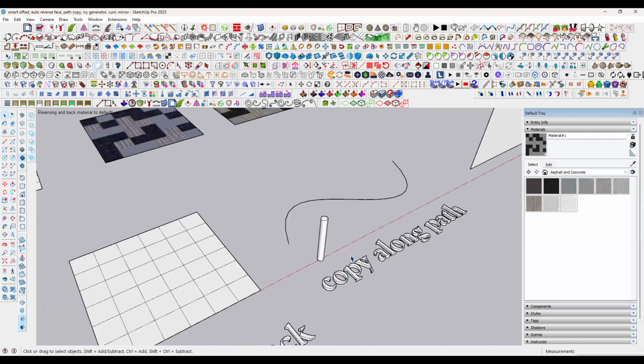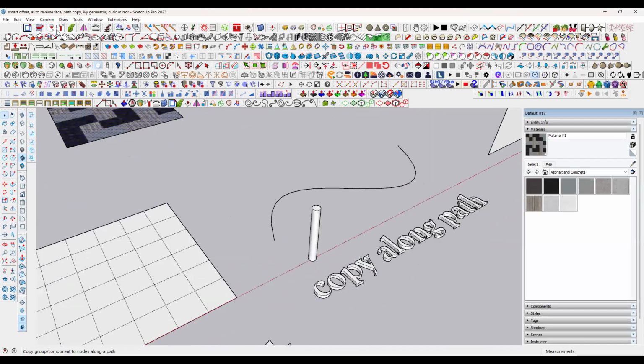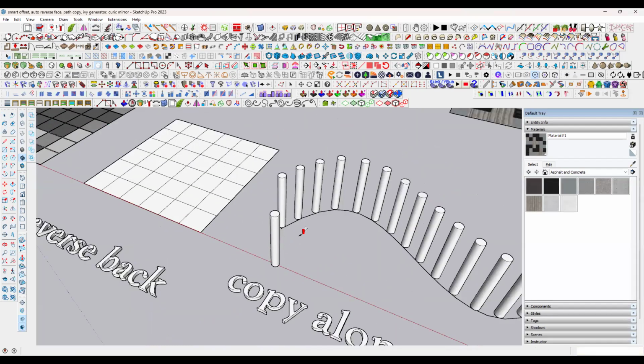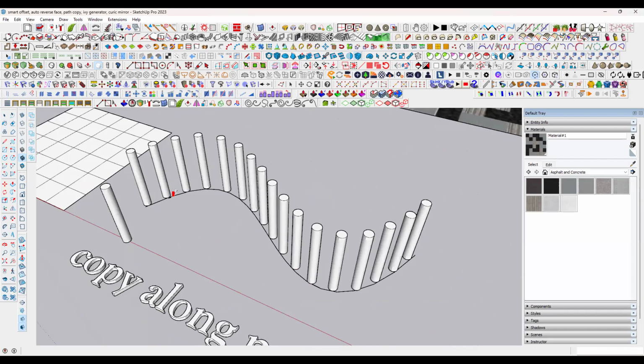And we have one more plugin here, copy along the path. Copy along the path means, for example, we have one object here. I want to copy it along this path. Suppose I am taking the path here. Click on this tool and select this one. But here you have to give a distance. What distance do you want to move this one? Whenever you want to give a dimension, for example, I am giving 6 inches here. Now see, if I give 6 inches, the selected component is going to be spread, or distributed, on the path with an even distance. It means each object's distance is around 6 inches.